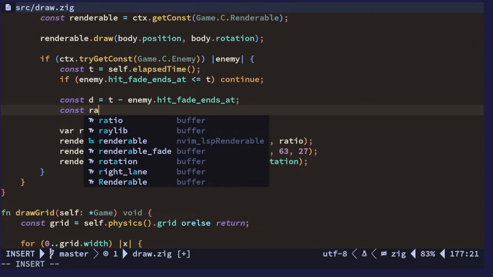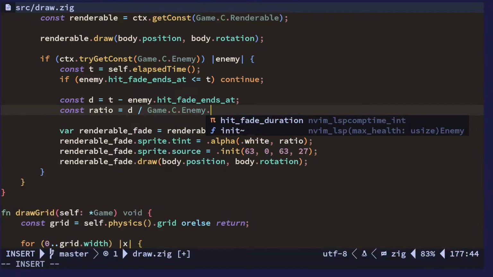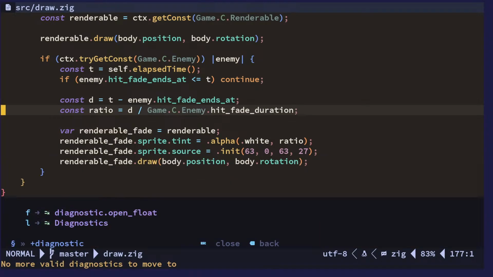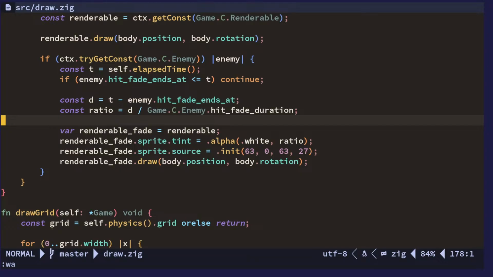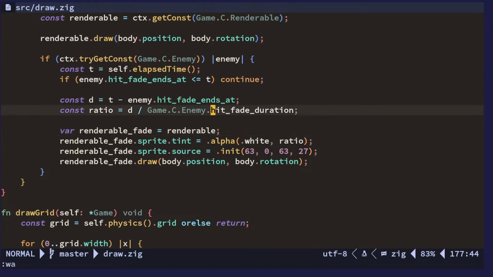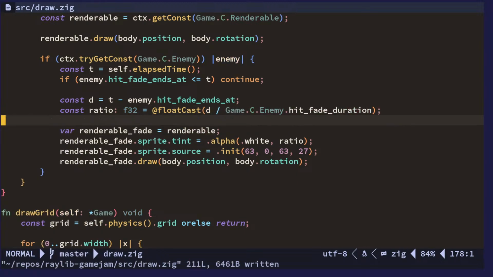And then the ratio is going to be this over the fade duration, the total duration there. Because this is an F64, let's make it an F32 float cast, so we don't get some weird issues there.